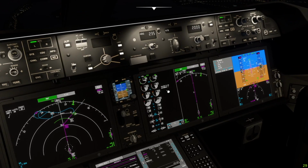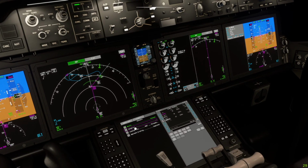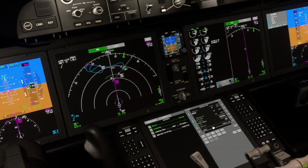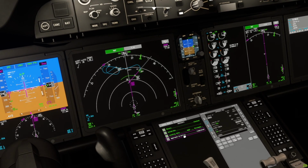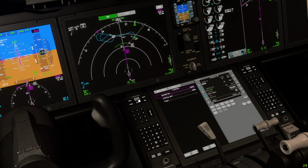Recall is checked. Autobrake is set 2 because we are very light. Landing data is inserted, so we're going to have approach speed 30 flaps 131. Yeah, so we are very slow, very light as well. I think the weights are somehow off. Need to look into that for the next flight with the 787. So we're going to be very light, almost empty landing really. And minimums are set 213. Approach briefing is completed, so that's done. We are on local altimeters, so we can complete this, and then next up will be the landing checklist.